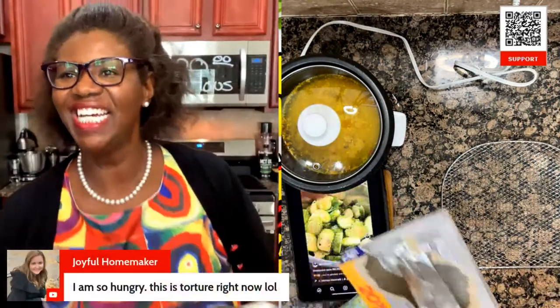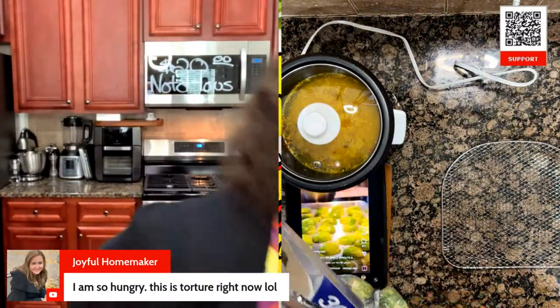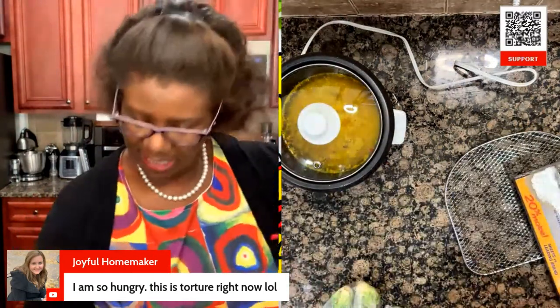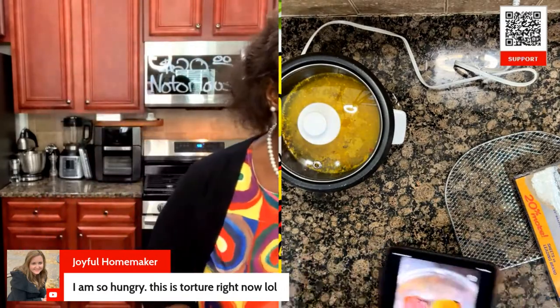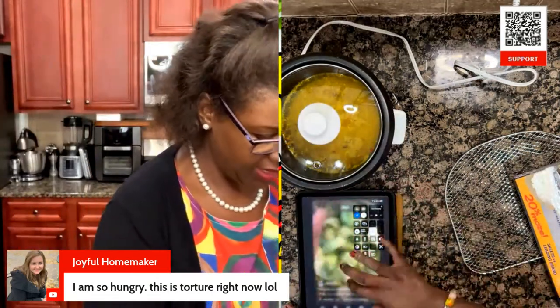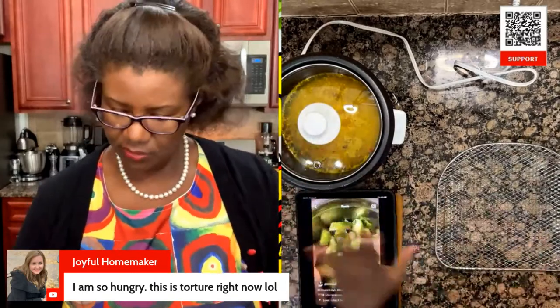Joyful is hungry. Is this torture? Yeah, I know, right? Exactly. Neek says, what dish is this? We are making Brussels sprouts in a minute, but I just got started with the rice. So that is the plan, candied Brussels sprouts, okay? So that's what we're really gonna focus on once I get everything else going. And I started with the rice because this will cook on its own and do its thing.